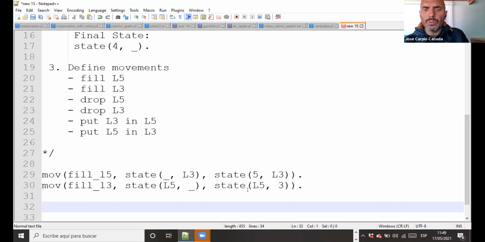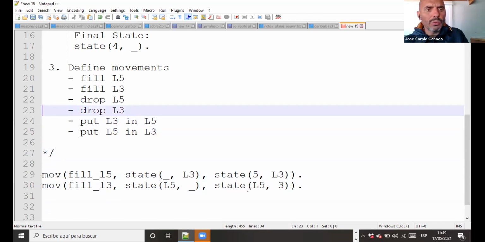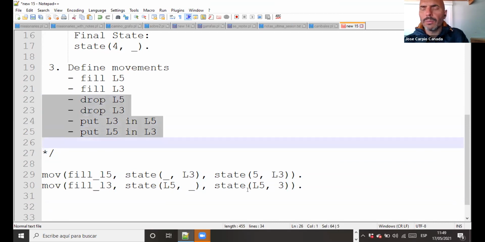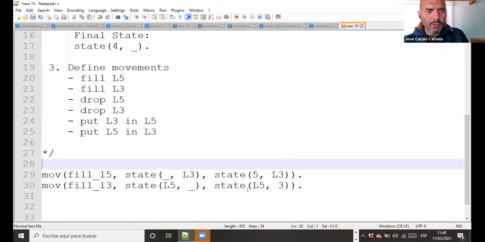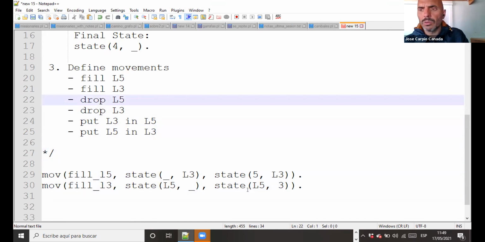Can you try to do the next movements? I'm going to give you 5 minutes to try to do the other 4 movements by yourself, and let's try to resolve what the solution is. I'm going to disconnect for some minutes.